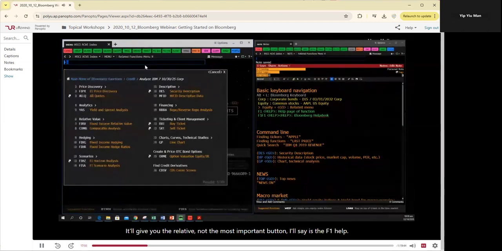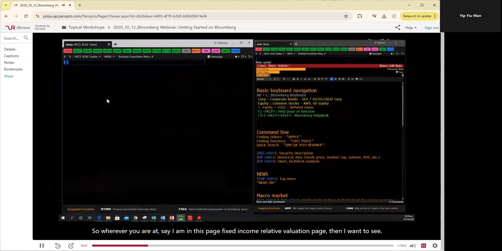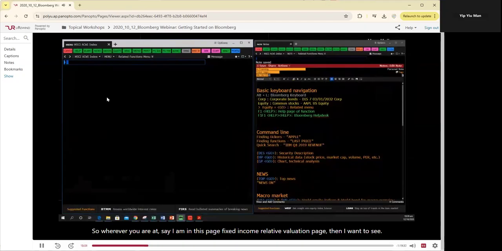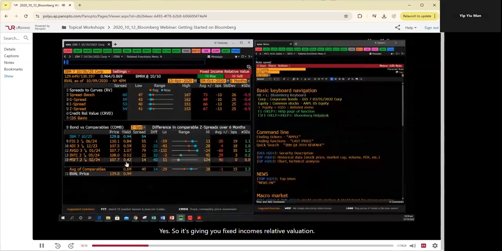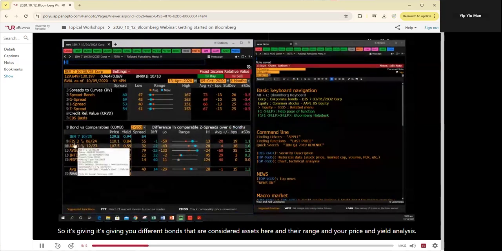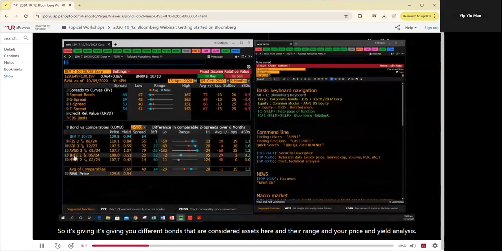The most important button, I'll say, is the F1 help. So wherever you are, say I am in this page, fixed income relative valuation page, it's giving you different bonds that are considered as a peer, and their range and their price and yield analysis.